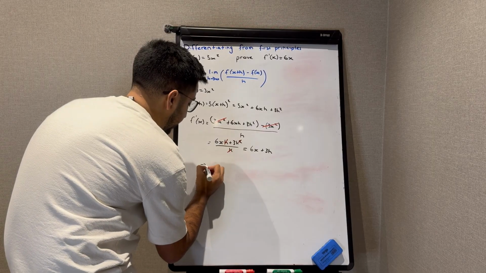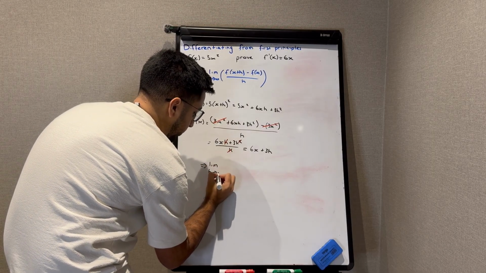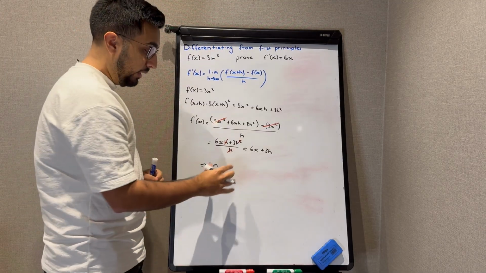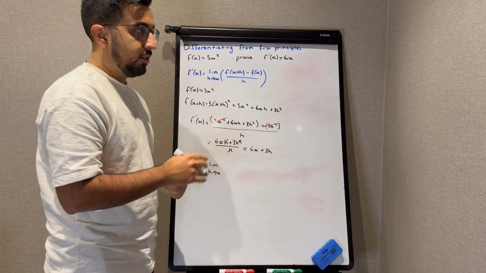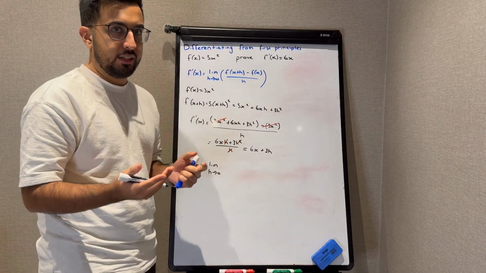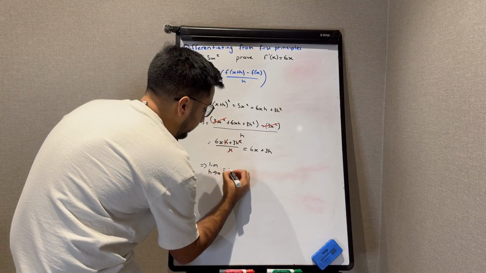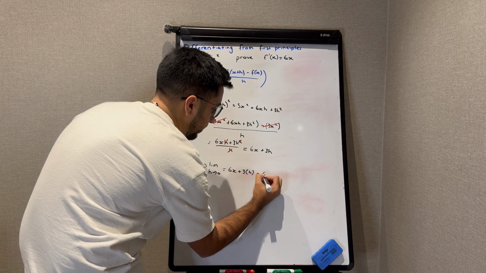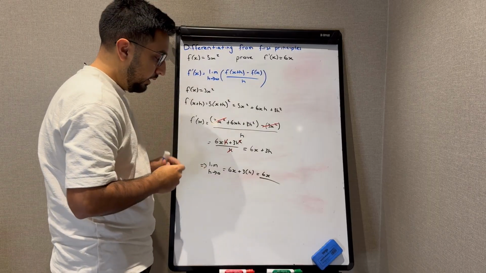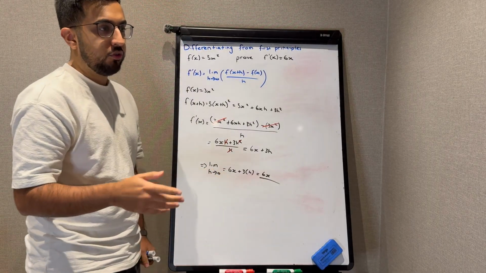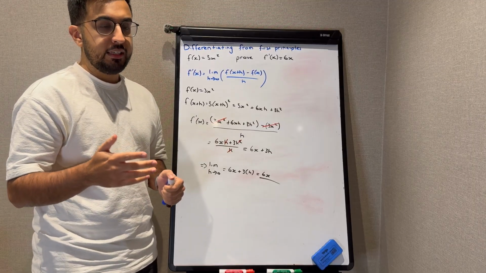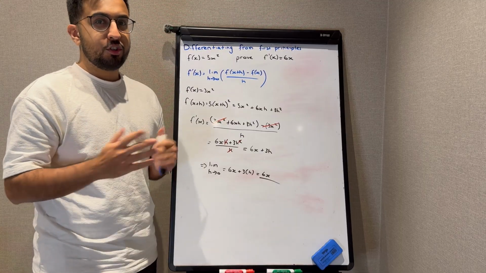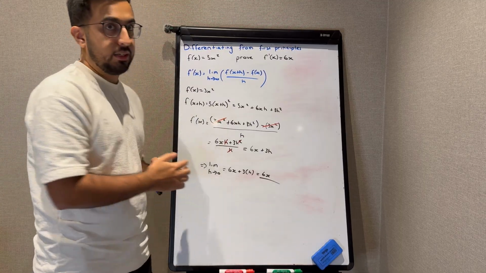Now we'll put in our limit. So if h tends towards 0, that doesn't mean h is equal to 0, but we can mathematically say h is 0 because it's going to be so small, it's basically non-existent. And therefore, it will be 6x plus 3h, and that is equal to 6x. So that's proven. If you struggle to understand this concept, I say try to find the fraction conversion of 0.9 reoccurring. It does some weird things, but it will help you understand why this makes a lot of sense.